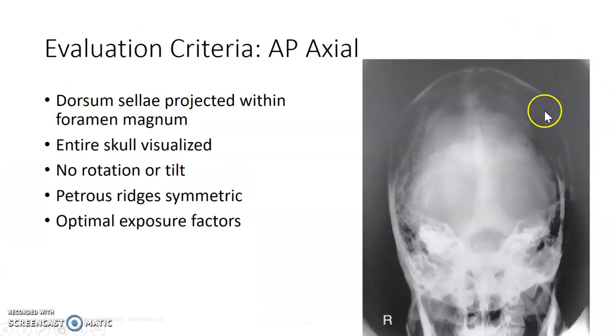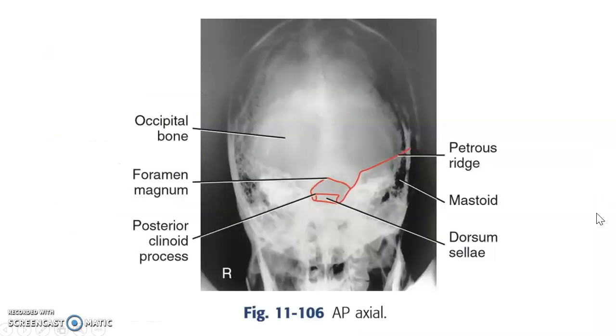So you can see here, occipital bone is seen clearly. We're looking for the dorsum sellae within the foramen magnum. So remember, this big circle here is your foramen magnum. And then right in here is your dorsum sellae. All right, petrous ridges are symmetric. I almost feel like they look like wings here, right? They're symmetrical on either side, showing that I'm not rotated or tilted.